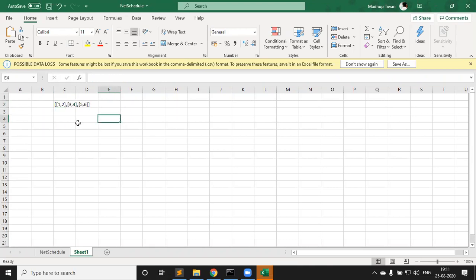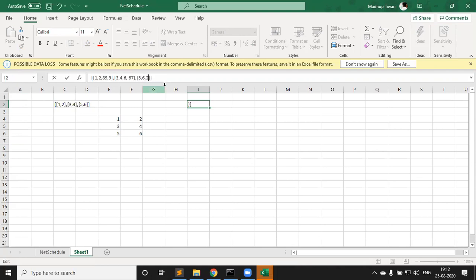If this was printed somewhere, let's say I say E4, what would happen? It would be coming like this: 3, 4, 5, and 6. So this is a list of lists, but if it had more elements, let's say I paste it here: 8, 9, and then something, 67, and then 2 and 1, 21 and 3.